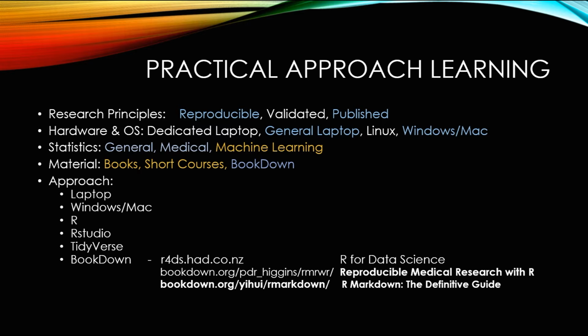One of the books I've recommended is about reproducible R code, and it's a medical consultant who's written it. So one of the key things there is that it's reproducible. I'm also saying you need to think about how you're going to validate it. One of the things in IT generally when you start a project is you work out from day one how you're going to test everything and make sure that everything works okay. And I've also put publish down there.